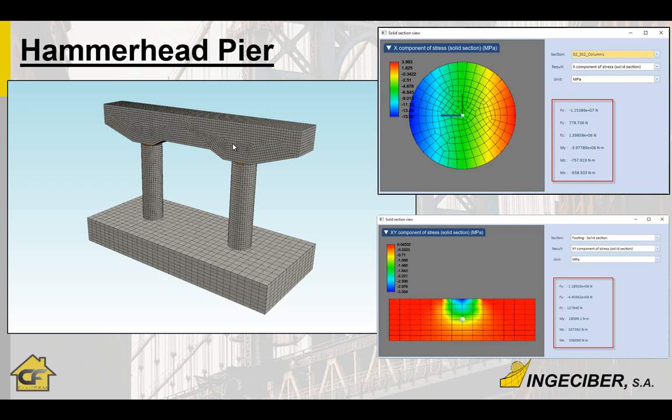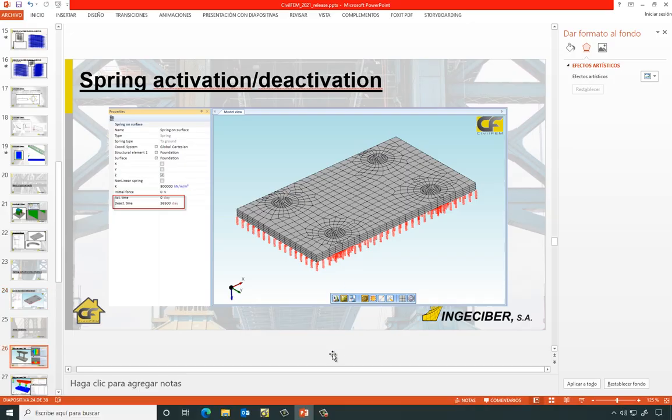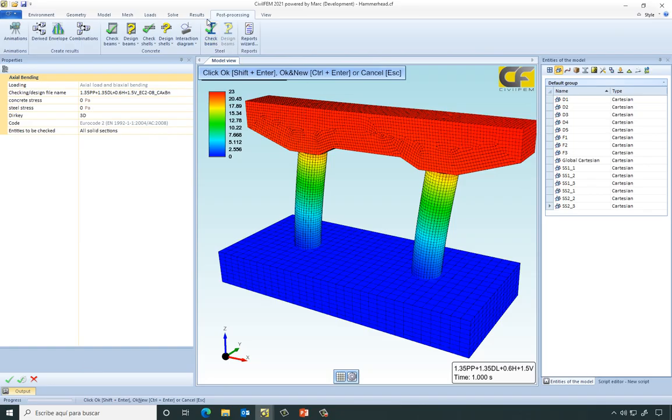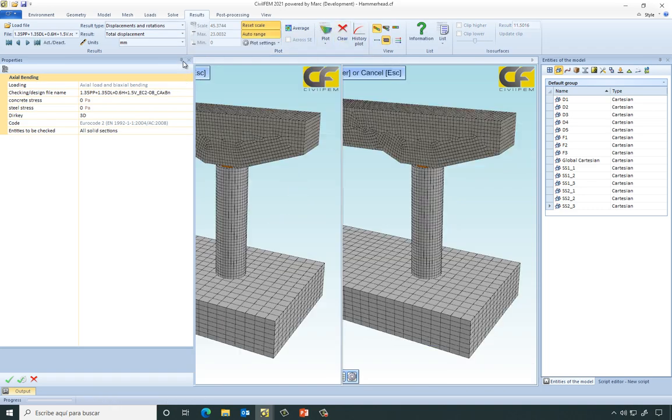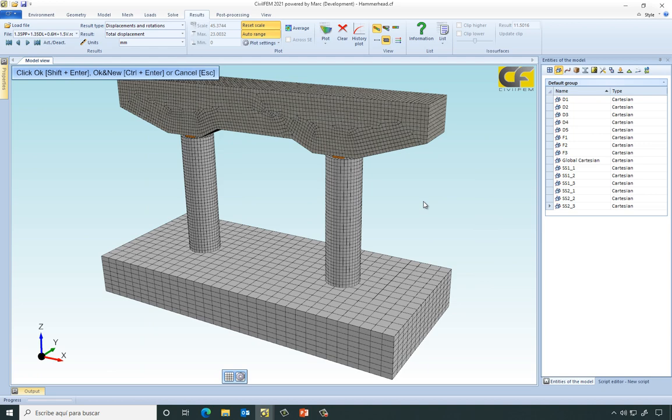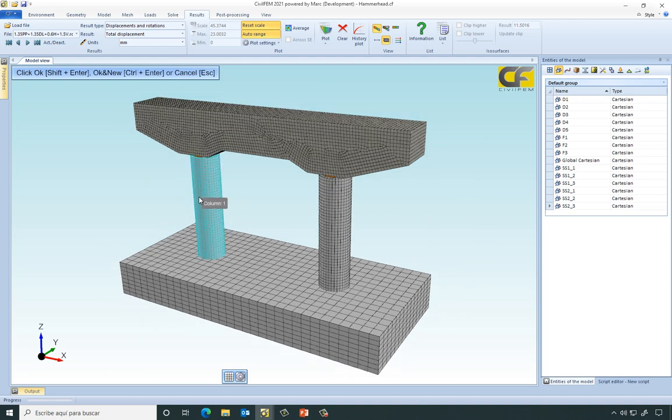In case we need to perform a code checking, so we need forces and moments as results, we have the capability of creating cuts, so we can obtain cross sections.